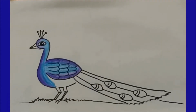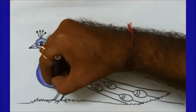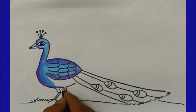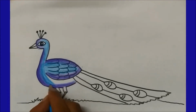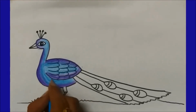Now I'm going to the lower part. This is a front leg. So I will be continuing this with a dark line. And I am doing a light one, so I can do it with sky blue color and I can blend it easily. My sky blue color has been merged inside.